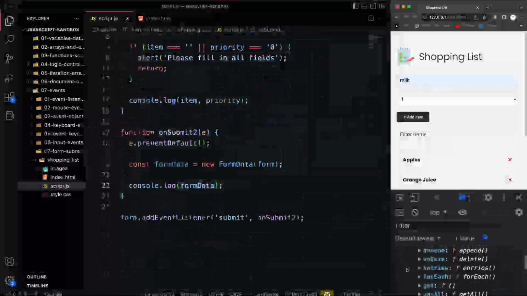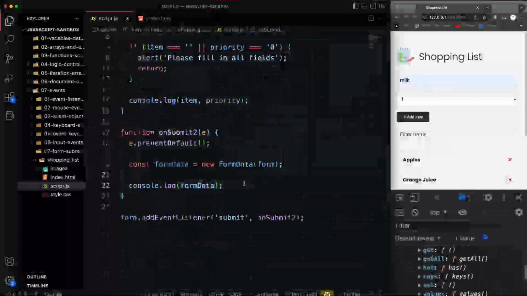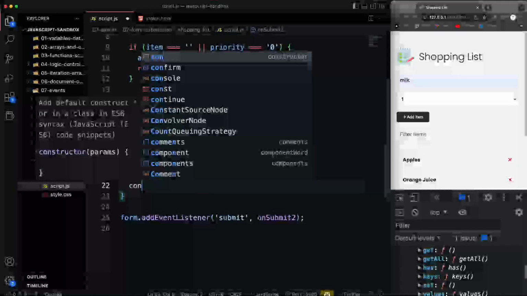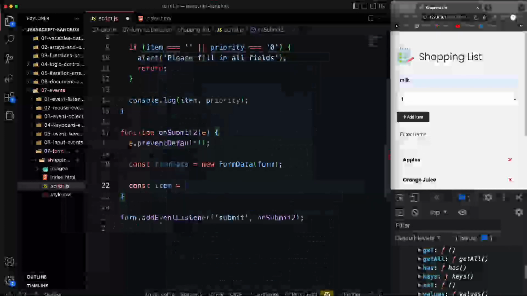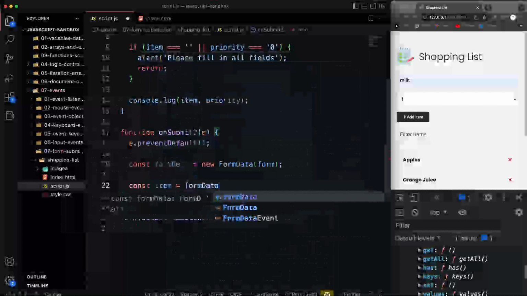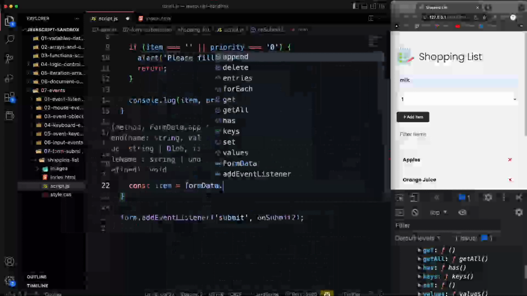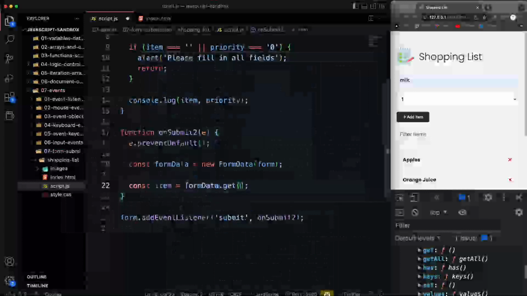So if you just want to get each individual entry, then you can use the get method. So let's set const item, and we're going to set that to our form data variable. And then there's a get method, and what we'll do is pass in the item into here.